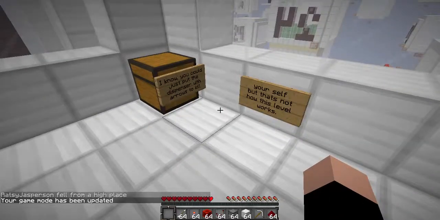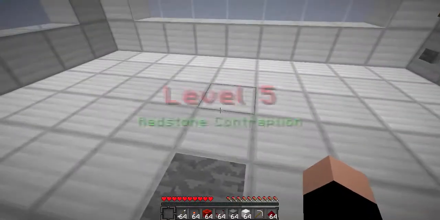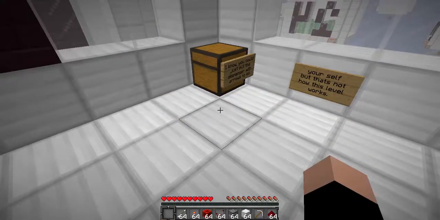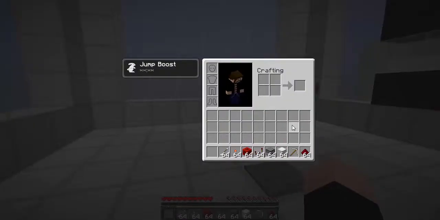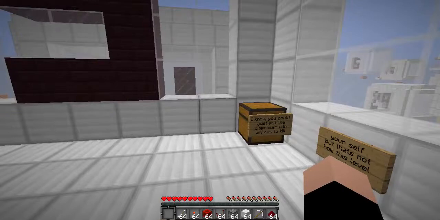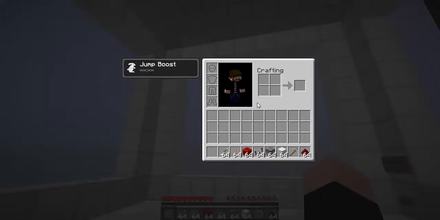Wait, let's see. I know you could put the dispenser with arrows to kill yourself, but that's not how this level works. Okay, redstone contraption. So I'm not supposed to kill myself with the arrows and the dispenser. I'm supposed to kill myself with redstone, but not with the arrows? What do they want me to do if they don't want me to kill myself with the arrows?